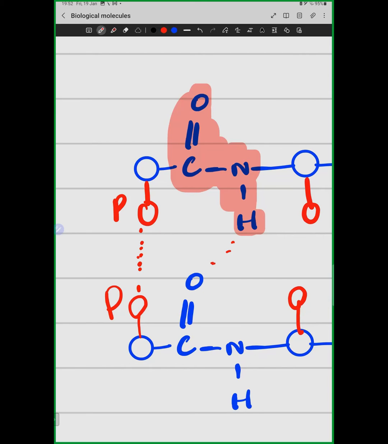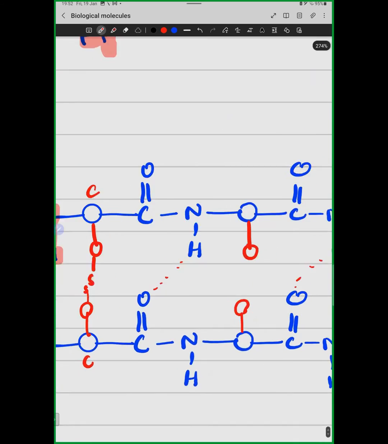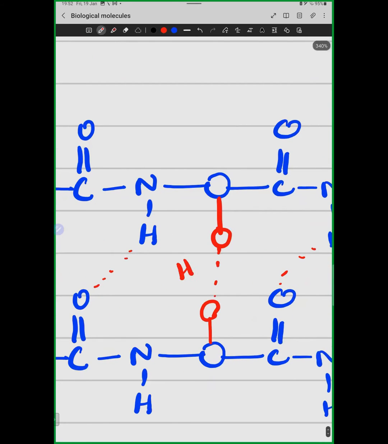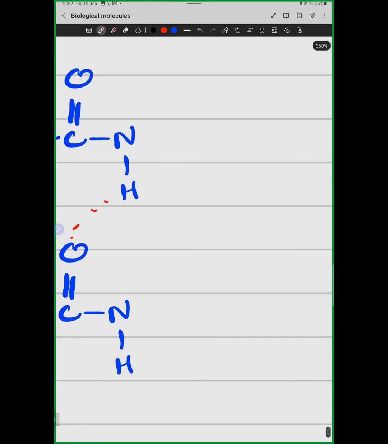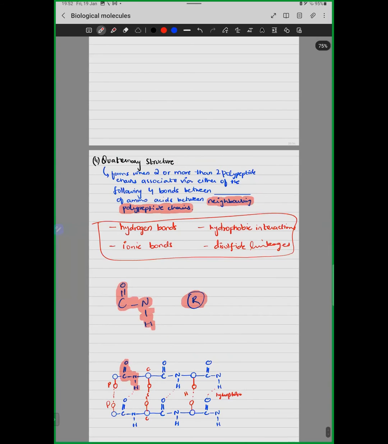Yes, Hajra, you're right. So this is a type of hydrogen bond. And subsequently, ये मेरे पास एक cysteine amino acid है, ये मेरे पास cysteine amino acid है. We know when two cysteine amino acids, their R groups interact, they form disulfide linkages, right? And then for example, यहाँ पर मेरे पास again hydrogen bonding है, यहाँ पर for example मेरी hydrophobic interaction है. तो किसी भी किस्म की इन चार में से बॉन्डिंग हमारे पास हो सकती है quaternary structure में.